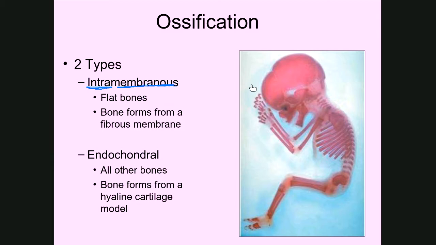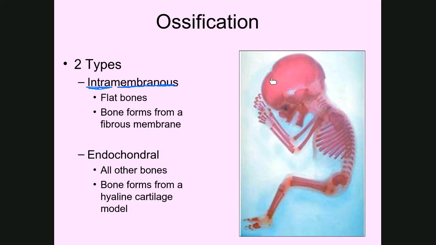If you look at the picture of the fetus and the skull that's forming, you'll notice there are different areas that at one point were just a fibrous membrane and are now starting to harden into something more solid — bony tissue starting to form. You'll also notice that as part of the skull, there are big areas where it's still really just a fibrous membrane and intramembranous ossification has not yet occurred. There's a big area at the top of the head where the bones haven't fused together and we've still got that membrane where the bone will eventually ossify. This is the soft spot you see on infants.